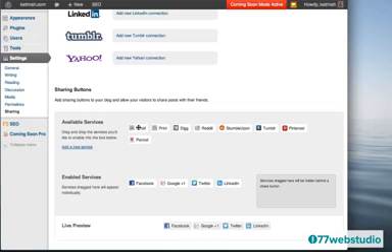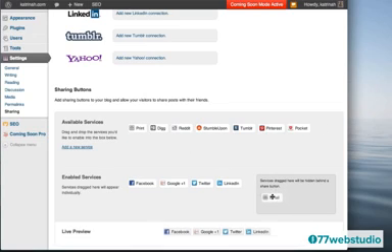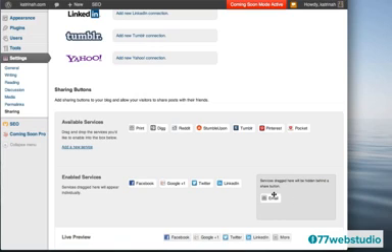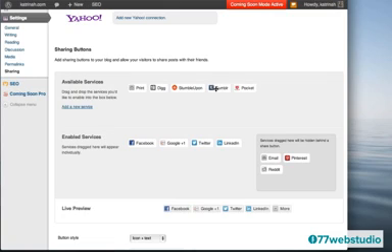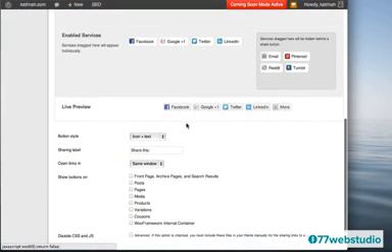And then we will also add these other ones. I'm going to add these other ones over here in this section, and this will just create a more button. So you can see a live preview of what this is going to look like on your blog post or under your blog post right here. So I want to add Pinterest, and we'll also add Reddit, and we'll add Tumblr. So that is how you can configure it. You can add the others as well if you'd like. I'm just going to leave it like that.